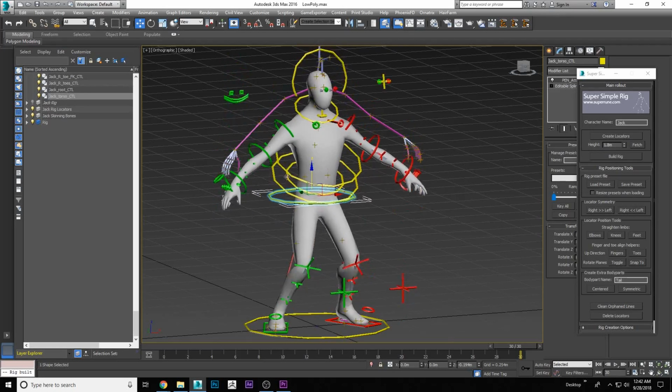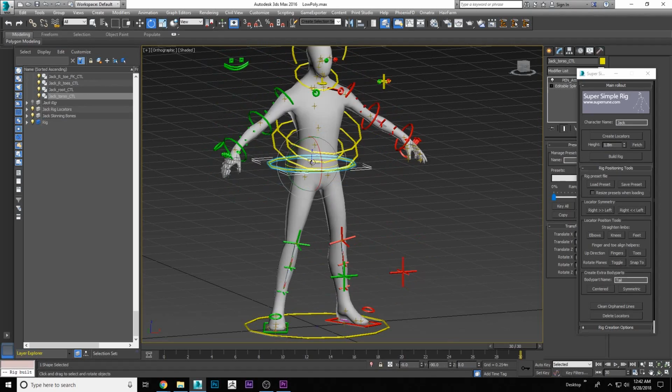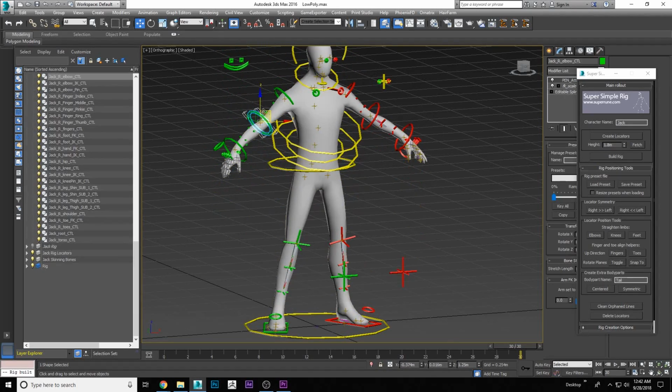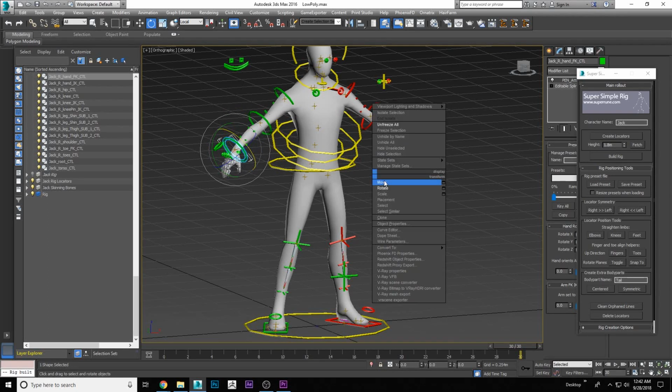Oh, look at that. Oh man, that's pretty good, like right off the bat almost. And plus he's got all these controllers kind of like set up and everything. It's like super sick, truthfully. I mean, he's even got like, if you go to local, he's got twisty bones and everything, so it like rolls up the arm.